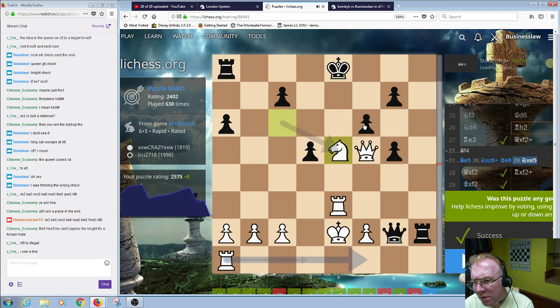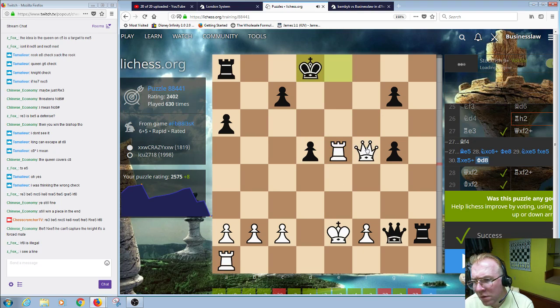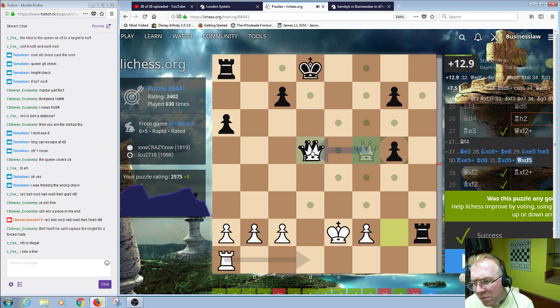knight takes, pawn takes, rook takes, probably queen there, and then up. Oh, check. Queen has to take the rook, then we take. Okay.